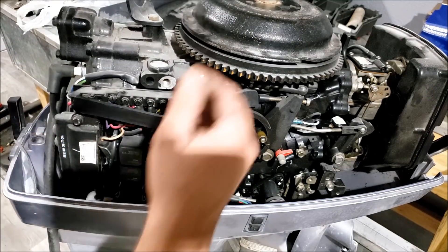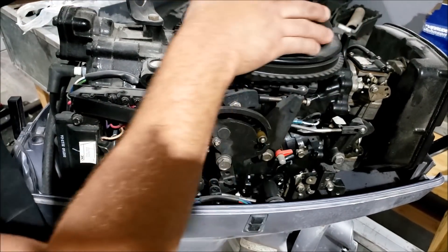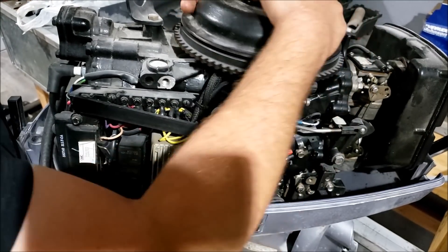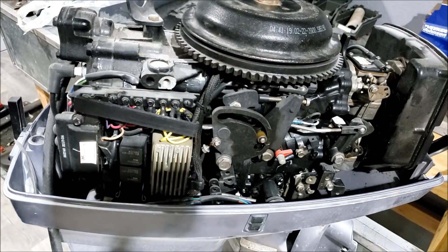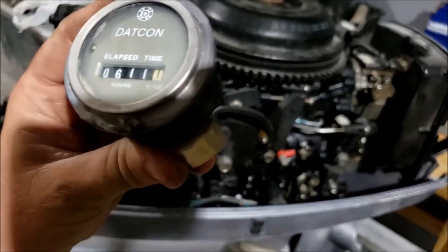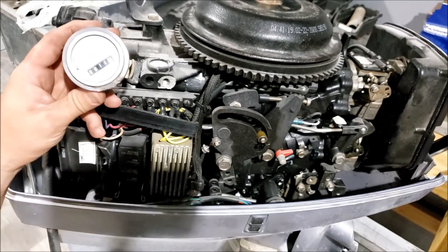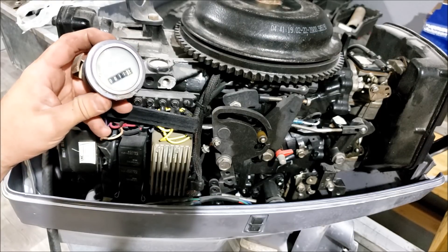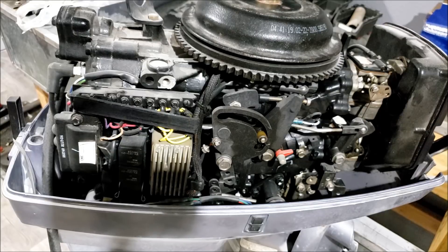This side of the motor looks pretty good. You can hear the motor sucking air in the reeds. There's the bottom carb, there's the top carb — nice, good, healthy motor. Now this motor came on the guy's pontoon boat, he says. The pontoon boat had an hour gauge that says 611 hours. So I'm going to guess this motor has 611 hours on it. The only thing is this gauge looks much, much older than 2000 — it looks more like an 80s gauge to me. But let's assume the motor has 600 hours on it, which isn't bad.